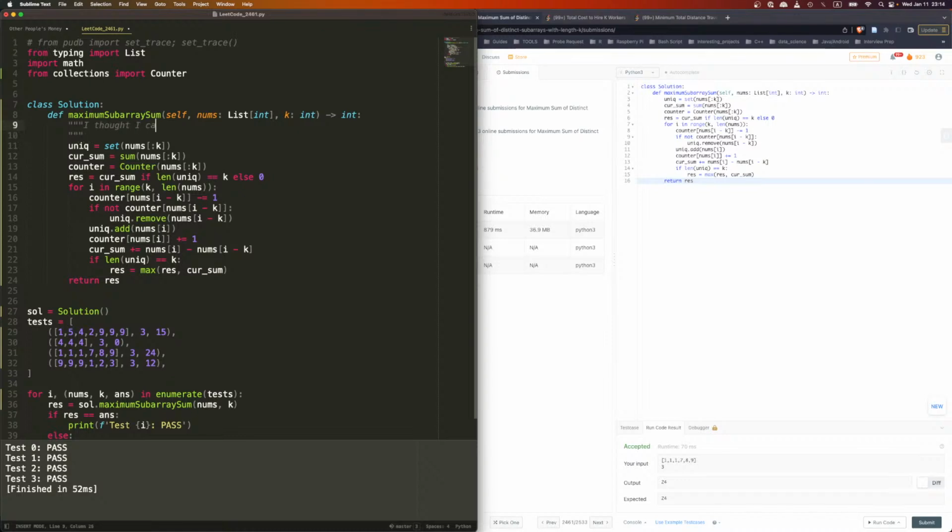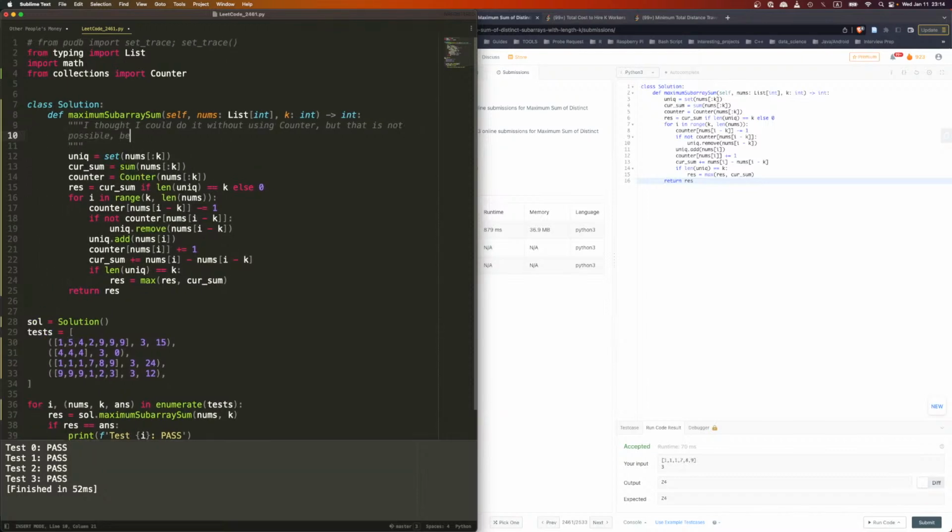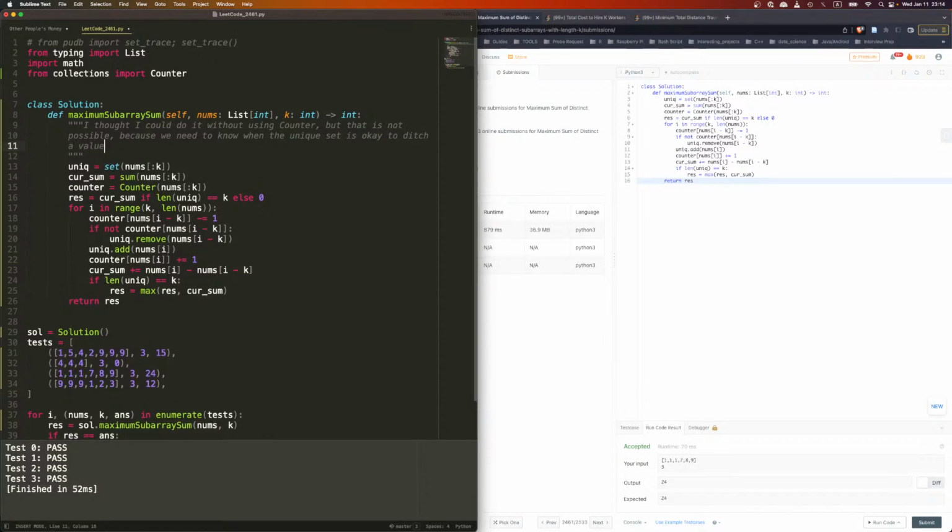Well, I thought I could do it without using counter, but that is not possible because we need to know when the unique set is okay to ditch a value.